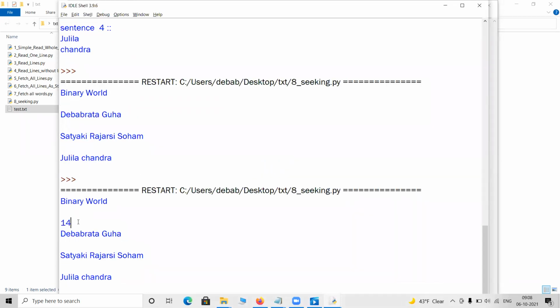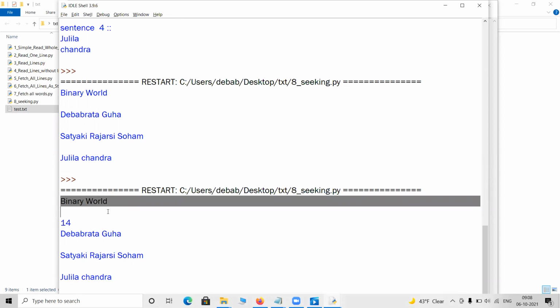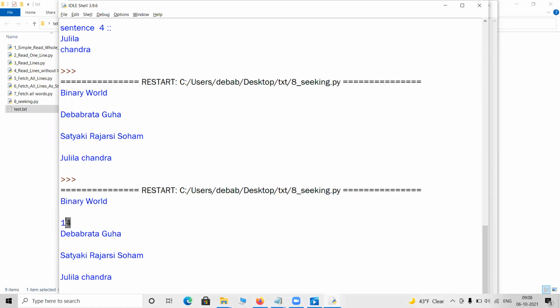Okay, let me show you how it is going to be printed. So look, it is printing the 14th. Why is it showing 14? Because we have checked in the first line, it is having 13 characters again, 0, 1, 2, 3, 4, 5, 6, 7, 8, 9, 10, 11, 12. It is counting from 1, I guess. So it is now at 14. Why is it 14? Because it is going to read this character next. Next character is D, and that is the 14th character. And after that, it is going to read the whole file.